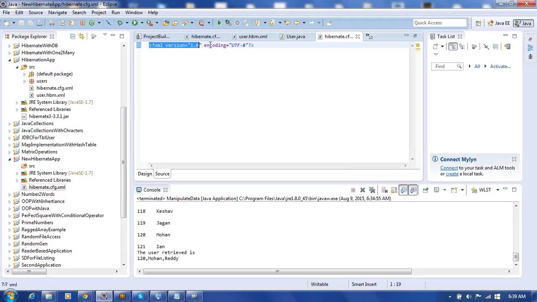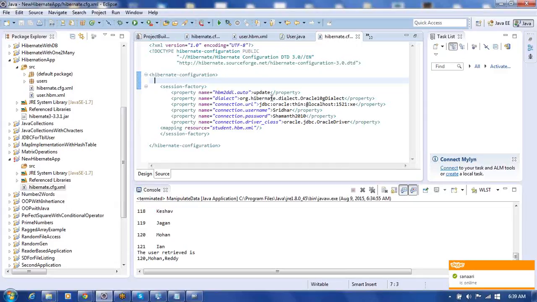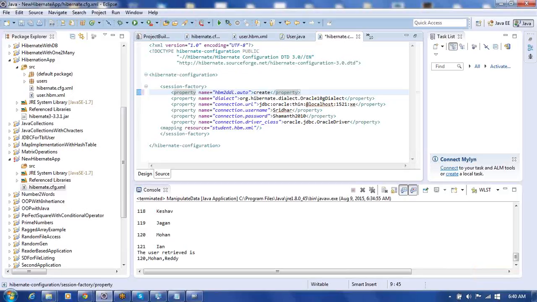Here itself we try to paste it. Okay, slightly we need to change a few things in this. Instead of using update, this time we make it create. Create we use here, followed by drop also. Once it's finished, we can drop that particular thing. So we can create as well as drop it. We just create first of all, later on we can look into that. Create, and this is the user ID and password. This is fine.